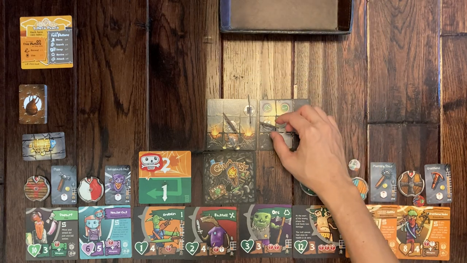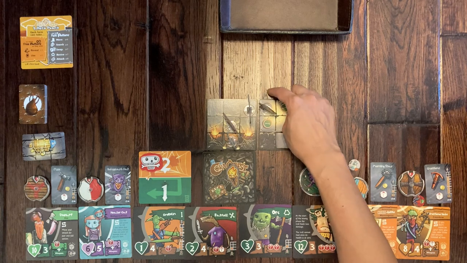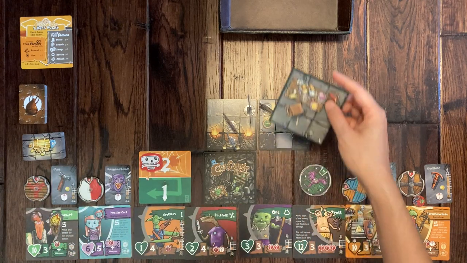I am going to move this way. And I can move three, but the other one will be for a tile. So I will take this icon here. And it is the letter E.